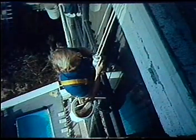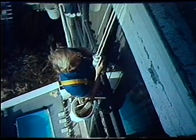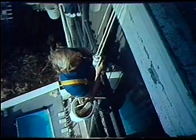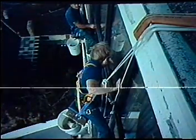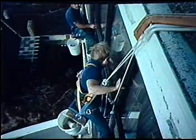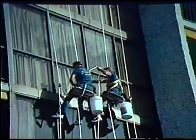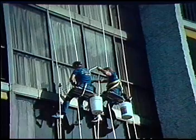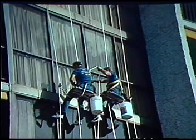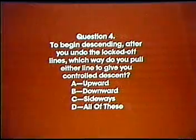Reach the level you want, loop both lines over the top eye of the Sky Genie and tighten both lines. Now let go and use both hands to clean the suspended. The first time you use the Genie, it's a good idea to always have someone else hold on to the free ends of your line. This buddy system will help you if you accidentally let go. The other person can stop you by pulling down on the line. This adds tension.